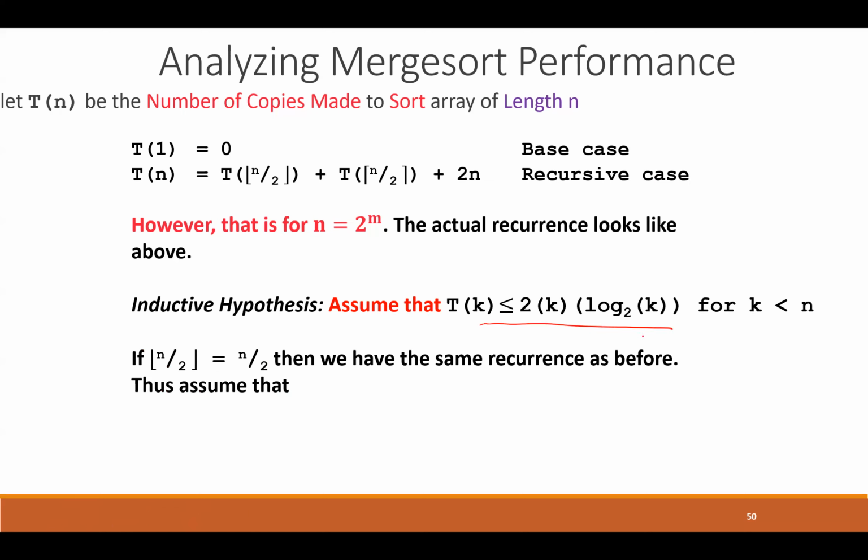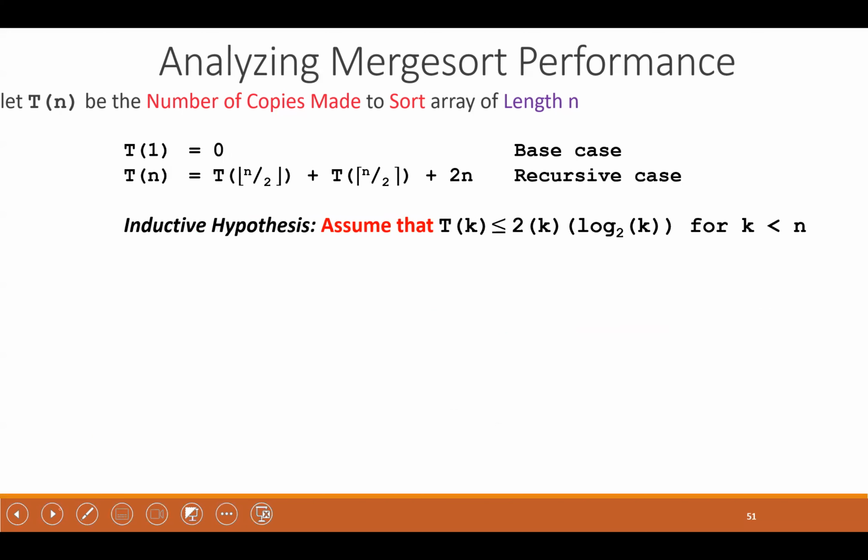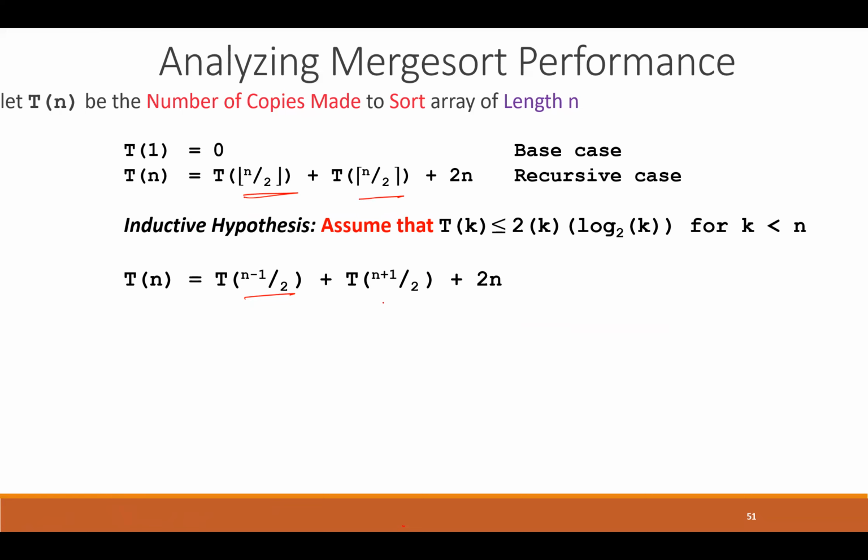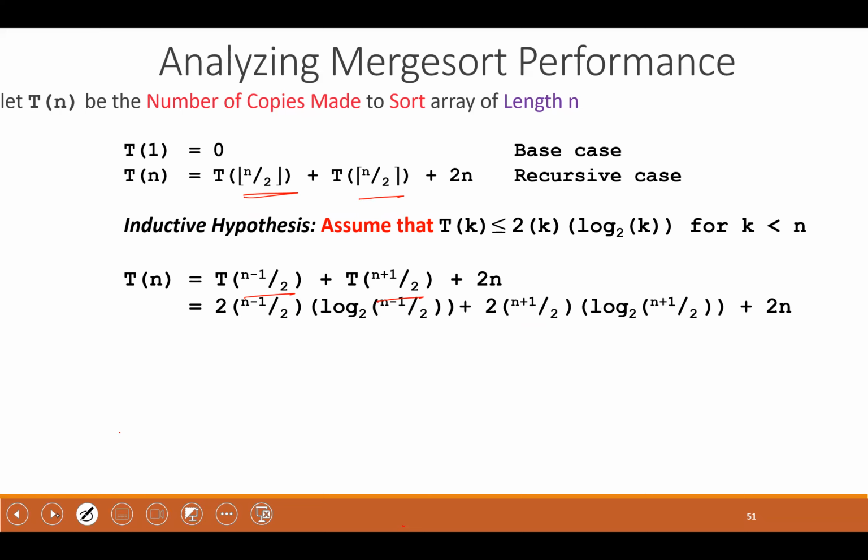In this case now, we're going to make a sort of inexact guess at a closed form, because it's hard to get it exactly correct if we don't know exactly how it splits. So now this becomes an inequality. We would make the same guess essentially, but now proving by induction would be a little trickier. So I could replace this floor with n minus 1 over 2 and this ceiling with n plus 1 over 2, assuming that we're splitting an odd value of n.